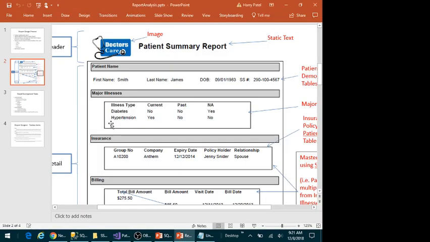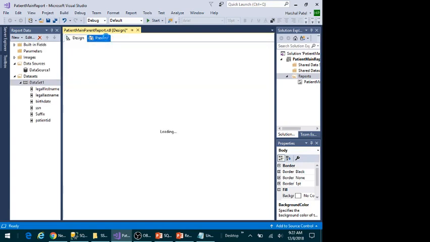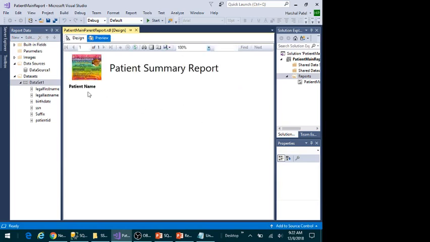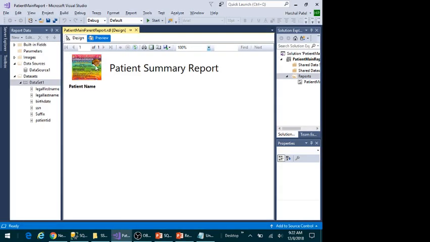So let's do the patient name, and I can just select the box and say Control B. It will bold it, or you can bold it from here, right at the top. Now, what am I missing here? If I run this report, I can always run it anytime, it shows something like this, right? Patient name. But it's supposed to look like a border box around it.